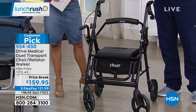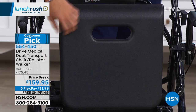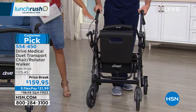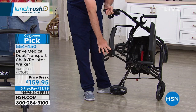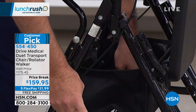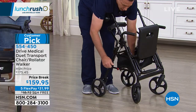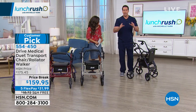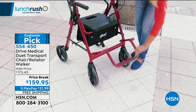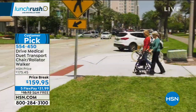The seat gives you about 20 to 21 inches of solid room, and it holds up to 300 pounds. This seat from Drive Medical is a non-rip seat, so it won't disintegrate like a rollator seat you might currently have. To fold it: pull the little red handle and at the same time use the safety pin — just tug on that, and it locks in the folded position. It also locks in the open position so it won't open or close unexpectedly. At only 20 pounds, it's very easy to put in a car.